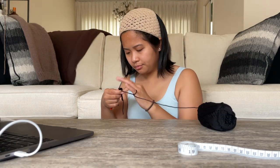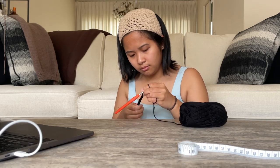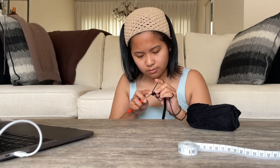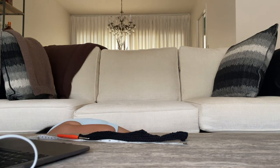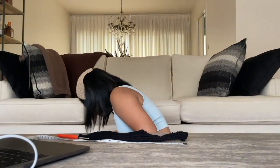Watching myself back on video is rough because I can see my neck and my whole posture is bad in general from crocheting all day — I need to work on that. So if y'all are crocheting or knitting right now, take a little break, stretch, stand up, do a little wiggle — get moving every 20 minutes or so. I need to be better about that.